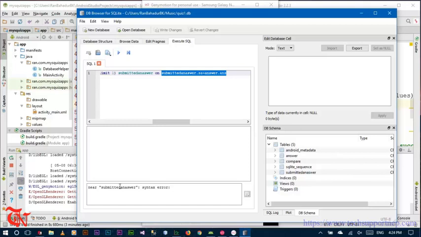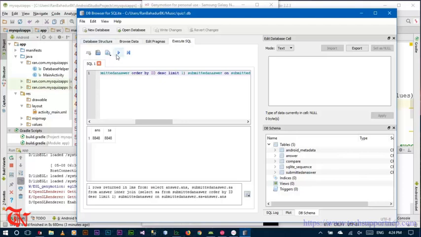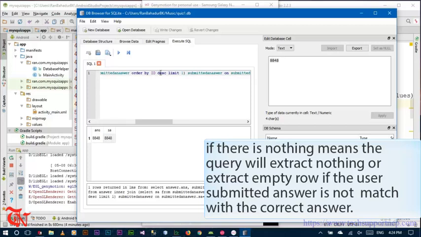So there is some error. Here you can see this query extracts these two columns from the different tables and shows the values. So when this value is equal, we are going to store the correct value in the compare table, and if nothing is extracted by this query, we are going to store incorrect.